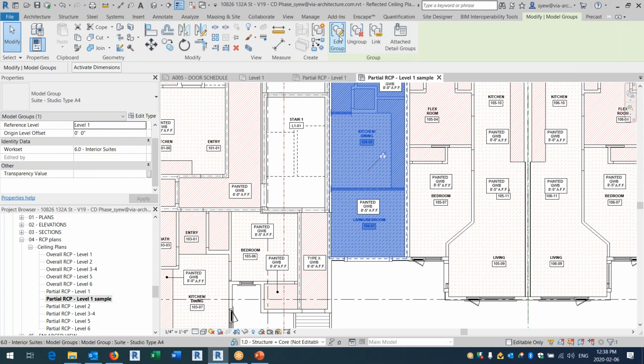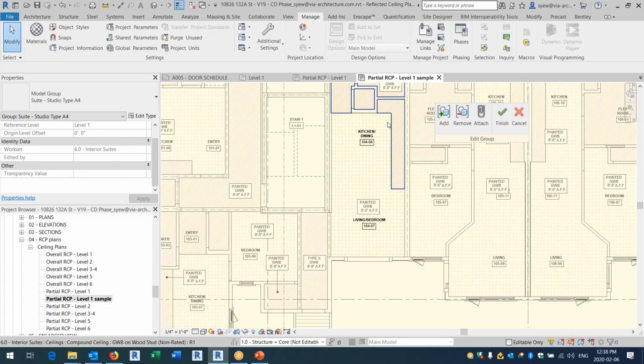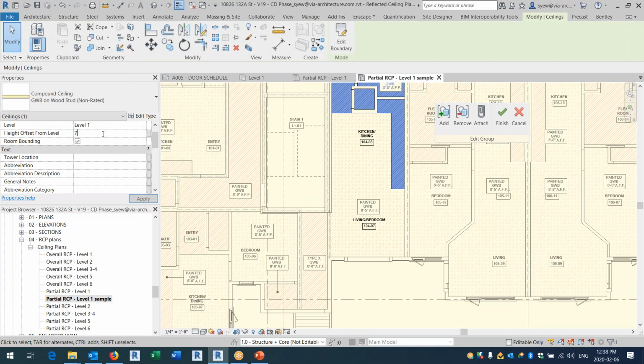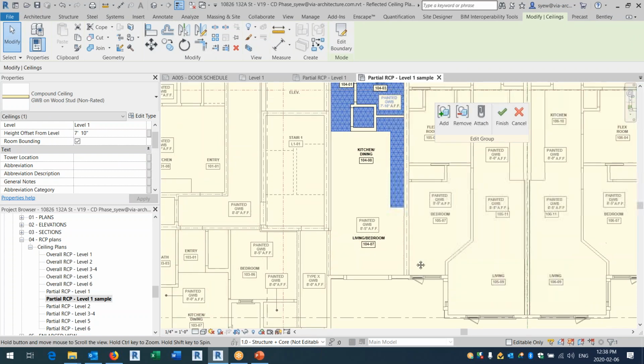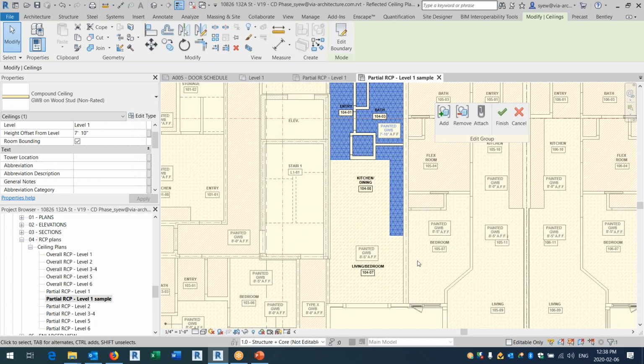So imagine if you can go in there and change this to, let's say this is going to be 7 foot 10, right? And what happened is that the hatches changed based on that, okay? I've seen in the past what people do is that they duplicate type and then just keep adding type and say, oh, this is 7 foot, this is the, no, don't do that. Use filter, because filter can automatically determine what height you're in.